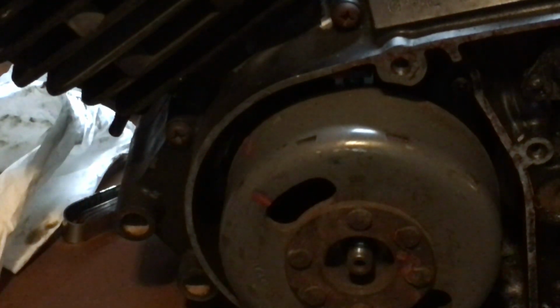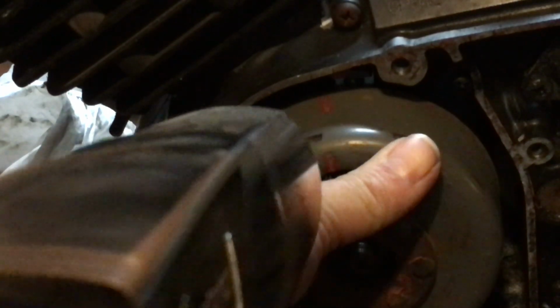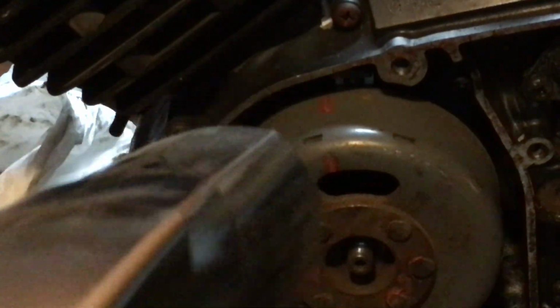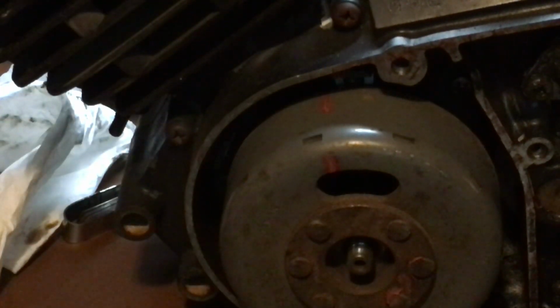Now this engine right here idles at 1300 RPM. So what you're going to do is take your timing light, aim it, click it on, and every time the flywheel passes that line, it's going to flash. Now here's the cool thing. Even though this thing is spinning out of control and you can't see it because it's spinning so fast, when you turn this on, it's going to look like it's not even running.